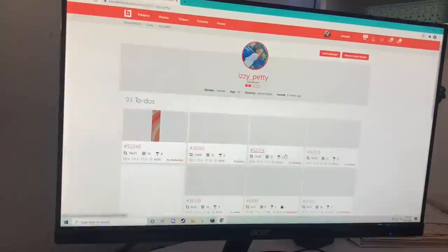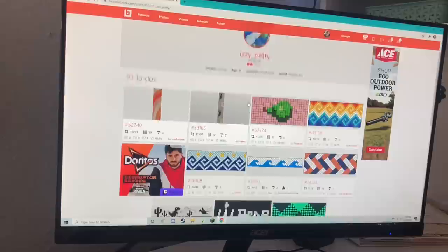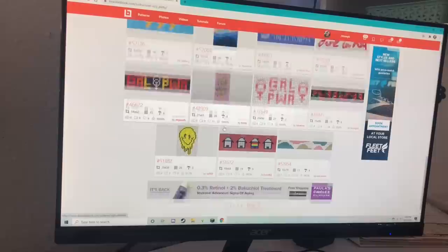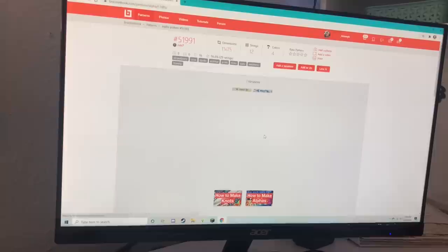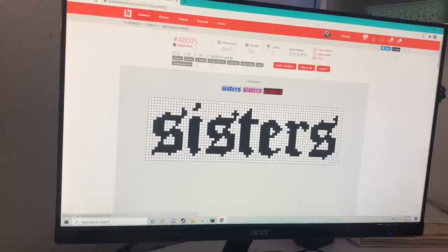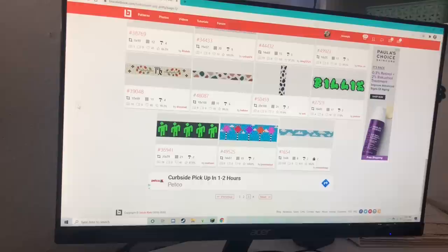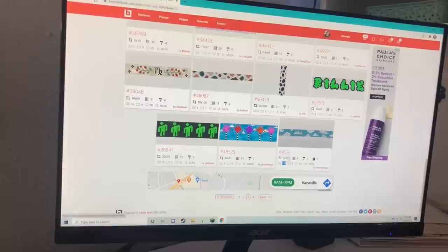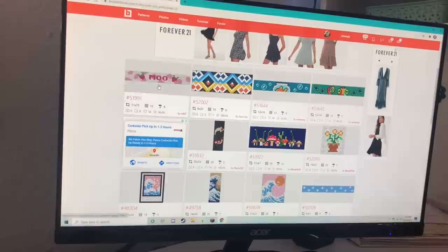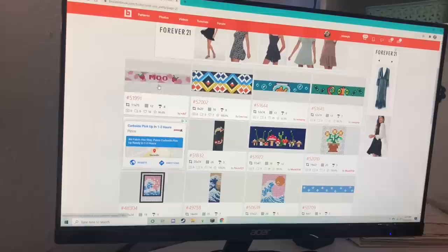Let's see what else we got. So gorgeous — Izzy Petty, girl, same. 93 to-dos. You have some crazy cool patterns on here. This one's really cool, it's super big — I'd probably go insane making that. Oh my god, strawberry cow! That's so cute. I love cow print, I might have to make that one. Oh, I love this one — I've actually never even seen this before. I've seen this cloud bracelet a lot, and it has 239 photos. I really liked the strawberry cow, so we're gonna do strawberry cow because it's cute.